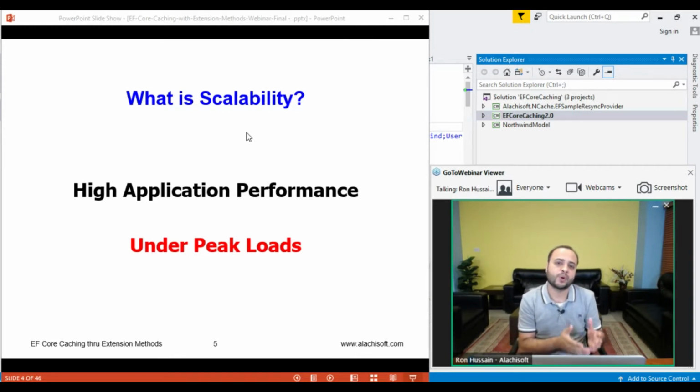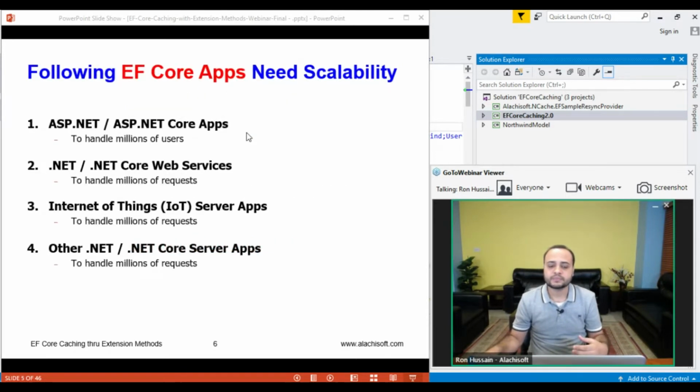If your application is performing fine, in sub-millisecond latency under 5 users, it should have the same kind of performance, the same kind of low latency under, let's say, 5,000 users or 500,000 users and a lot of request load. So high performance under high stress load, under peak loads, that's what we categorize as scalability.